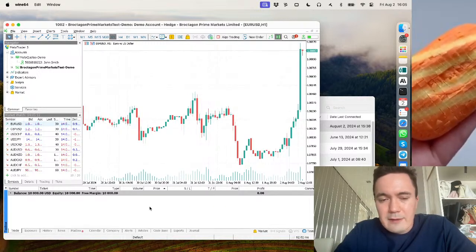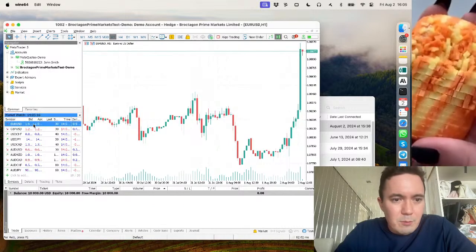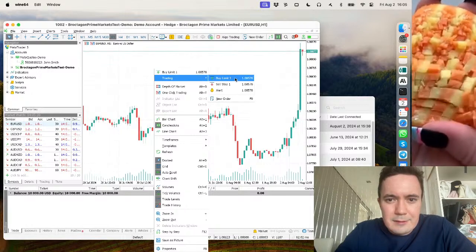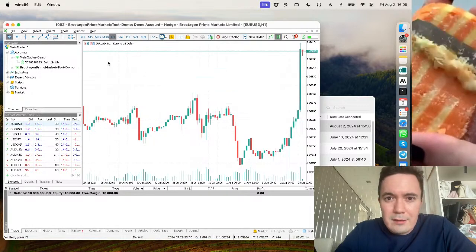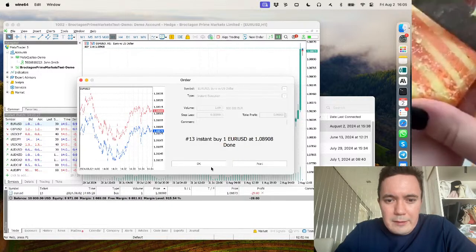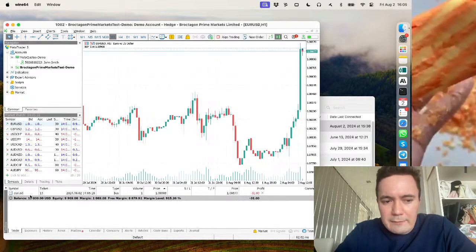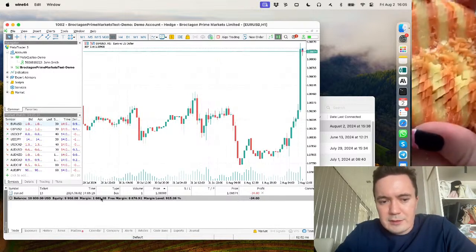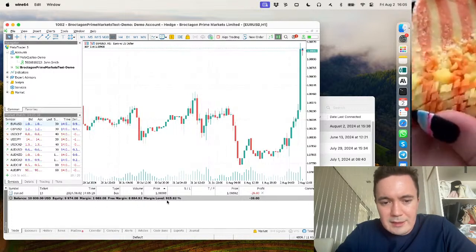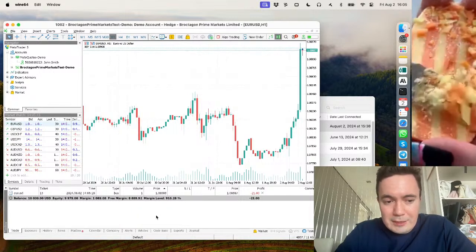So they show how much money we have. But if we have an open position, at least one, let's do a buy. Oh, this is EURUSD. How do I buy? New order. I will buy. So once we have a position, these numbers start being different, right? And we also have some additional numbers that pop up. So what do these show?